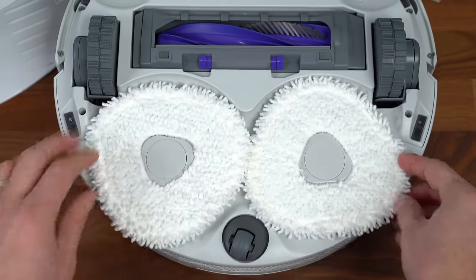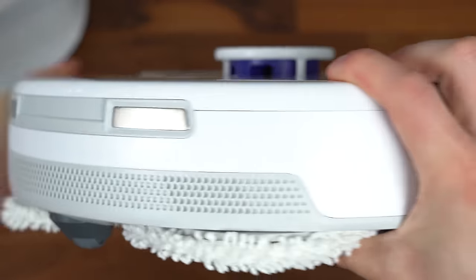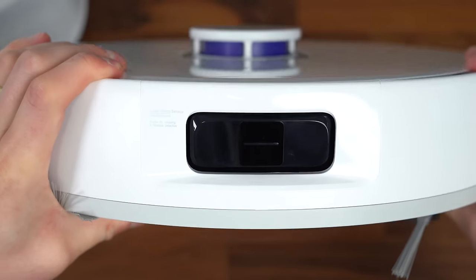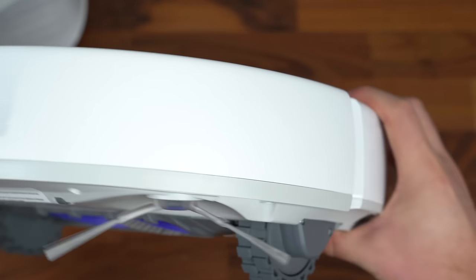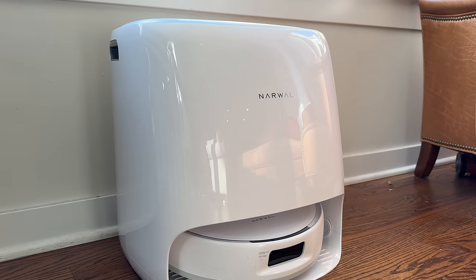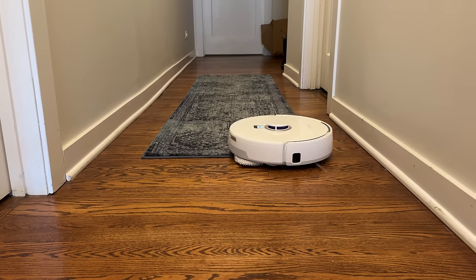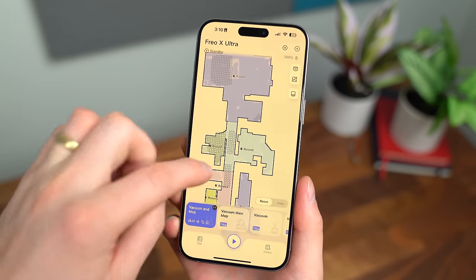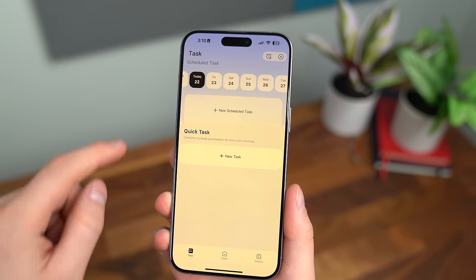The mop pads aren't quite circular, so they reach a little more surface area around the robot vacuum. A quick look at the outside where it has a ton of different sensors for object detection — and on the front it even says laser vision sensor, not only for obstacle detection but also for mapping your home. Setting it up was really easy: just download Narwhal's app, get it connected to Wi-Fi, then run the mapping through your house. It did a really good job mapping my floor plan — it found specific furniture and even carpets. The app has a bunch of different options: you can let it know if you have a pet, there are different cleaning modes, vacuum-only or vacuum and mop, and different suction modes and water amount settings for mopping.